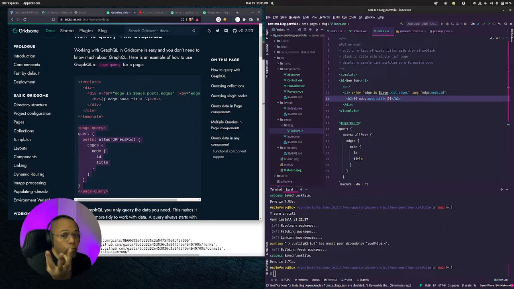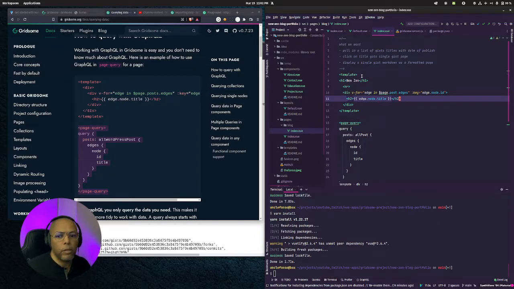Maybe this is the first Vue video that you see from me, but just like React, in Gridsome, because it's just Vue that you're doing for the view layer, you're using little handlebar thingies to do your interpolation. So yeah, now that should iterate through all the things.